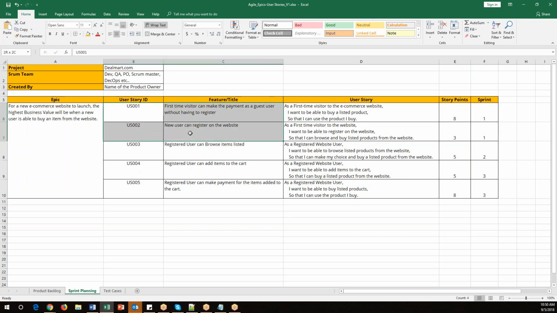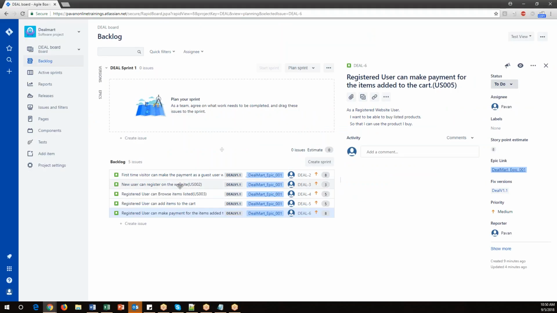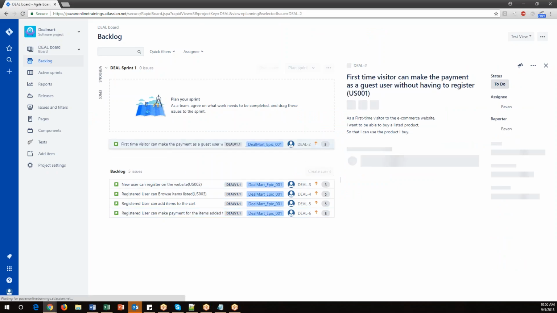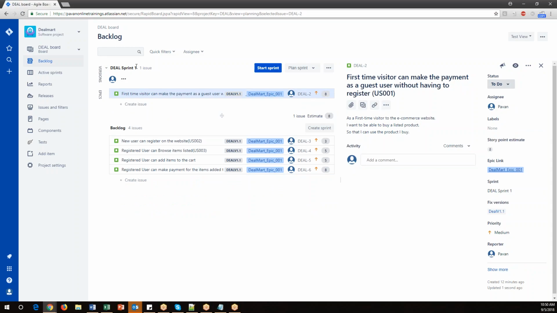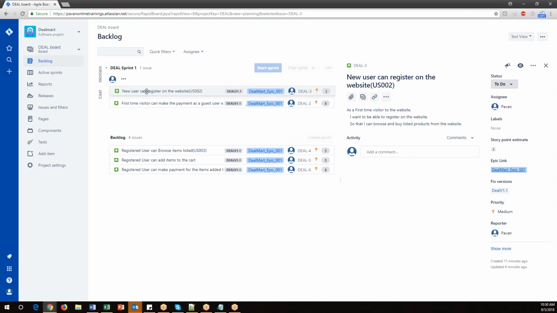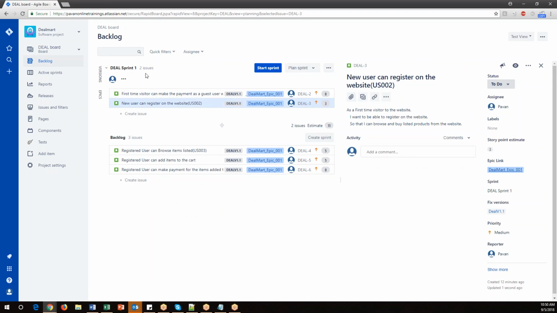So now the first two stories will be part of sprint one. So what you need to do now? Go to Jira. What are the first two stories? First two, right? Let's drag like this. Drag and drop it here. So now this story is part of sprint one. And similarly, I will drag one more story, and again this will be part of sprint one. Just drag and drop it. Okay. Now these two stories will be part of sprint one.